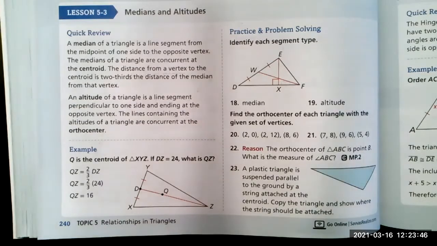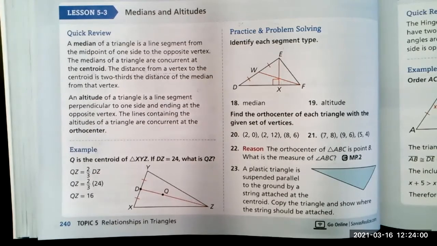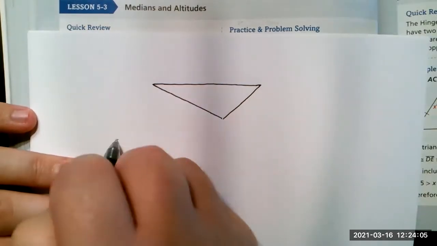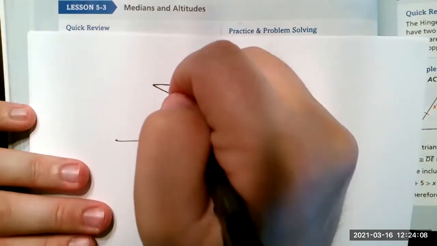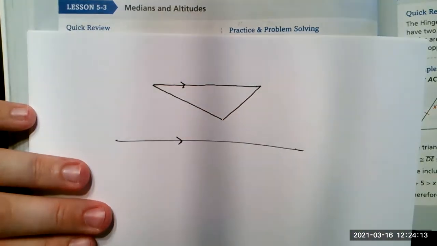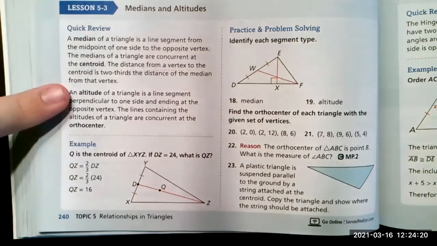So everybody knows my drawing skills suck, but I'm going to do what they're saying. So let me see if I can copy this triangle. Okay, so it's going to look something like that. And then they're saying this is my ground. So basically this side and the ground are parallel to each other. They want to kind of roughly identify where that centroid's at, right? And again, centroid goes with medians.